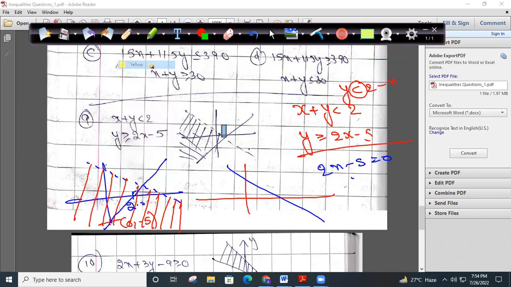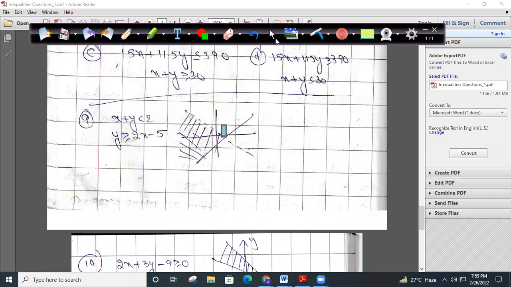Now identify if you want to draw greater than or equal to. So greater than or equal to is this one. Now see where both of them are matching. Both of them are matching in this area. That is the reason I said you should select only this graph. They'll give 4 graphs. It is so confusing. Actually, I would have given actual papers, but it takes unnecessary time, so I'm not opening. You need to select only this graph. Option A will be this, option B would be something else, option C something else. You need to see where both of them are meeting. That would be your solution.